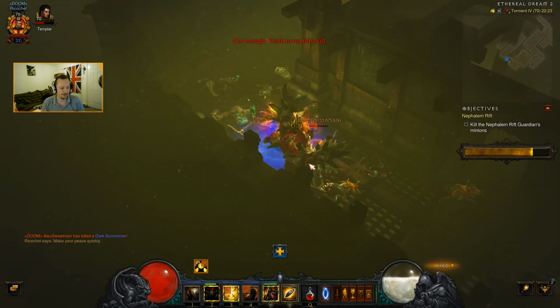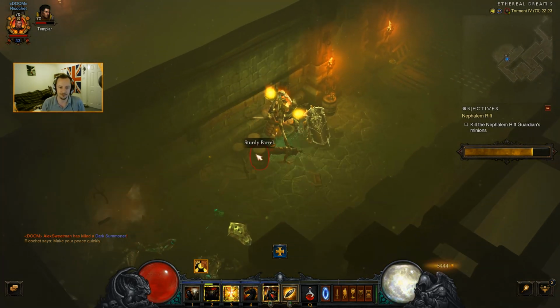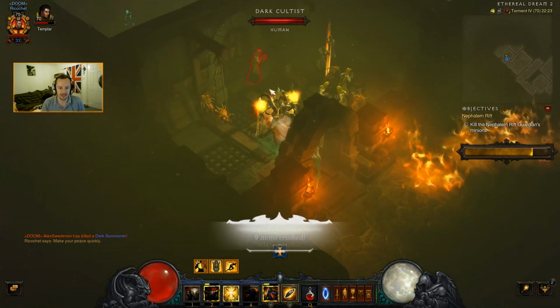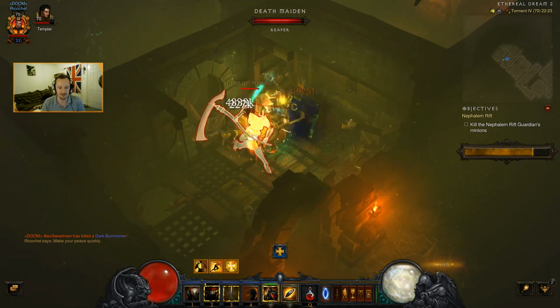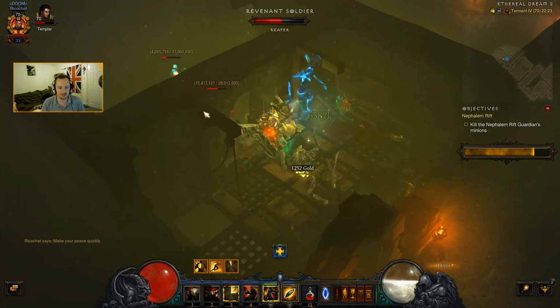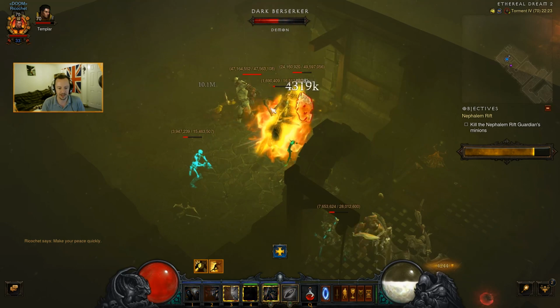Yeah, we're shooting through this pretty quickly. I think we're averaging about 10 minutes for a regular rift at this level. And greater rifts, probably slightly faster just because of the nature of them, but it's not speed farming by any sense. But it's not super slow either.